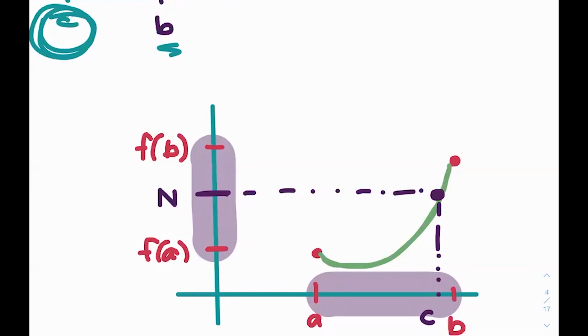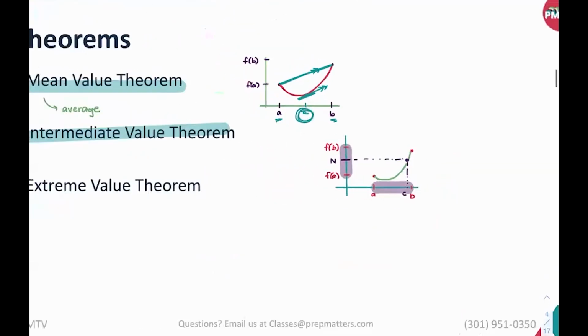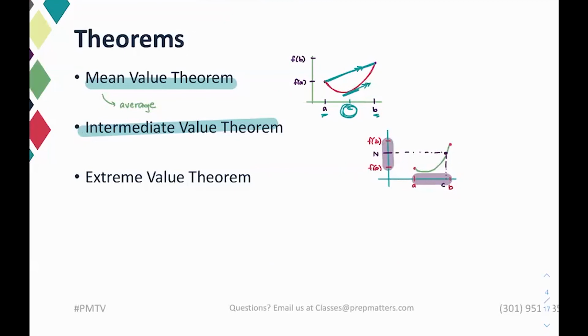These names are pretty great for figuring out what these theorems actually mean. And then the last one here, intermediate value, no, not intermediate value theorem, sorry, extreme value theorem. So extreme value theorem, even less calculus heavy than the intermediate value theorem. The extreme value theorem tells us that if we're looking at a function between A and B, between x values A and B, then the function has an absolute maximum and an absolute minimum somewhere on that interval. So basically, if we restrict the interval that we're looking at, we have to see extreme values. We have to see an absolute minimum and we have to see an absolute maximum.